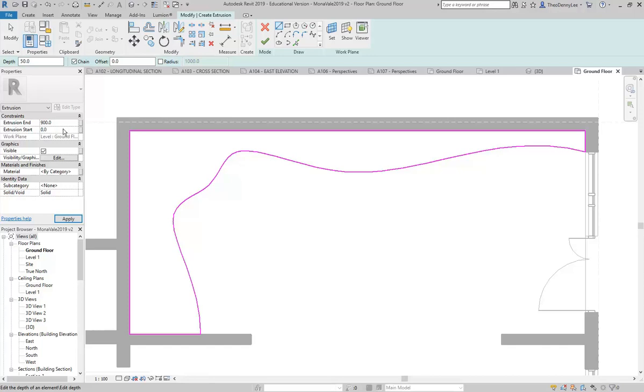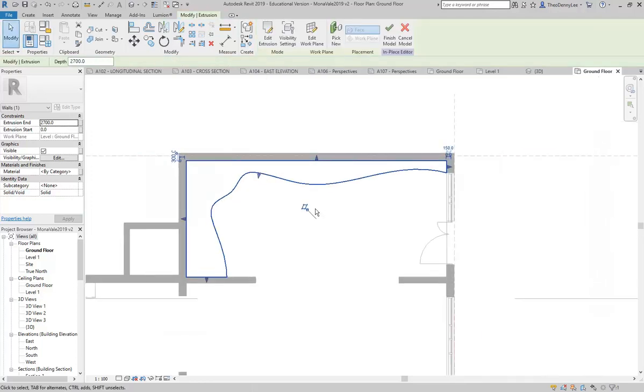I want it to start on the ground, so I'm going to make the extrusion start 0, and then you'll see the depth should go to 900. But it's good to take note of that depth, but you really should be setting the extrusion start and the end most of the time, and that's the main measurement you want to look at. So 2700, that should be about my ceiling height. I might need to bring it up a bit more, but now I'll finish it.